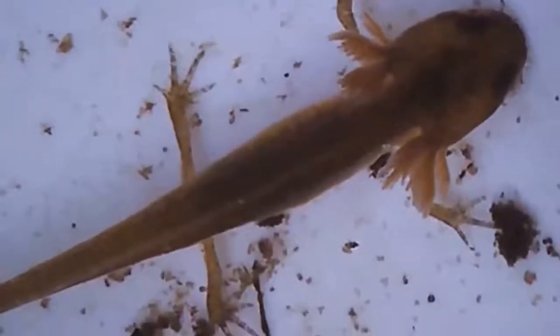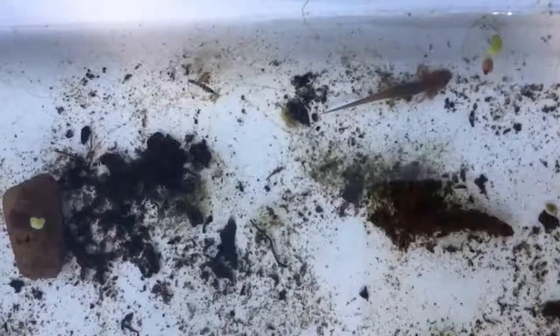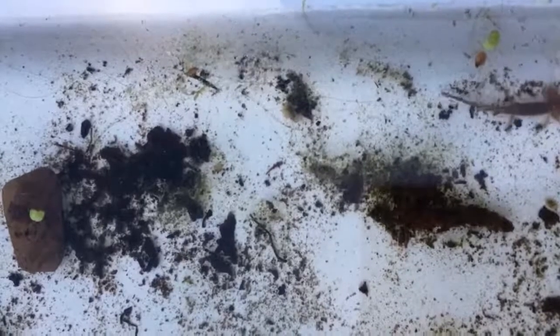Here I have an old white enamel tray which makes it easier for me to see what's in the water. Spotted a baby newt yet? There are three of them here. A bit of a closer look and you can see that they have their four legs already. Like frogs and toads, newts hatch out without any legs, but unlike frogs and toads, it is the front legs that develop first in newts. You can see the external gills really clearly here — they are the feathery, branching structures just behind the head. Gills work by providing a really big surface area over which oxygen can be absorbed from the water into the newt's bloodstream. They only work in water; as soon as you get out on land, all those fine filaments stick together. Later in the summer, these newts will lose their gills and will be able to leave the pond, breathing in air using their lungs instead.